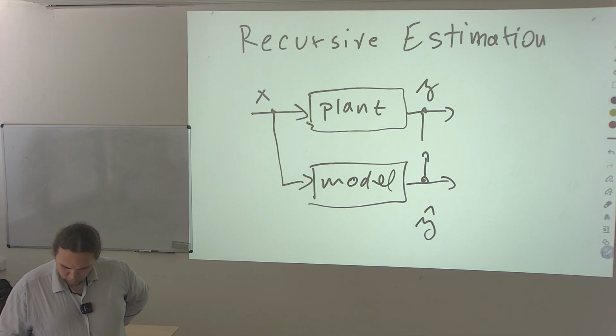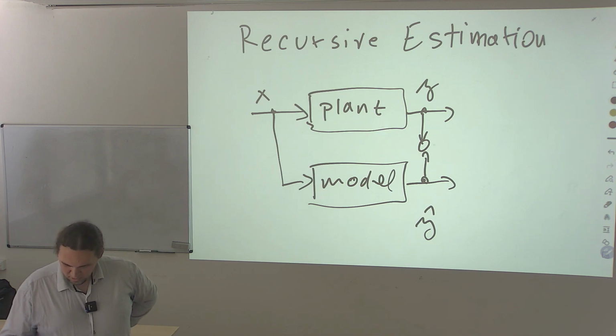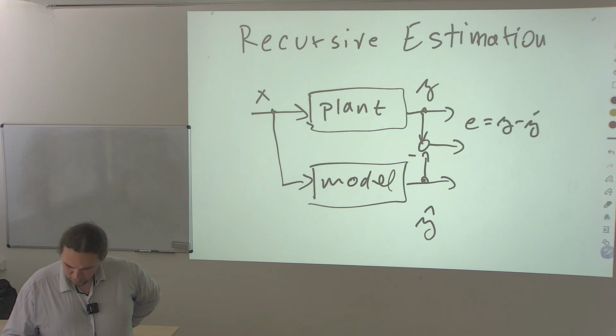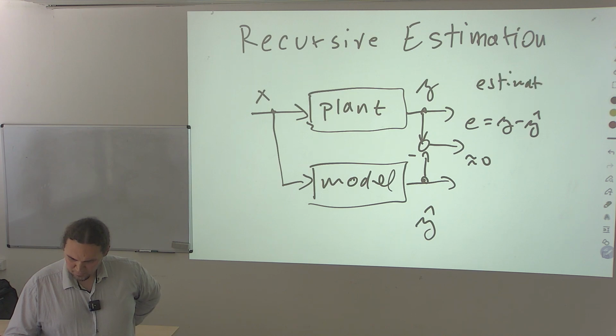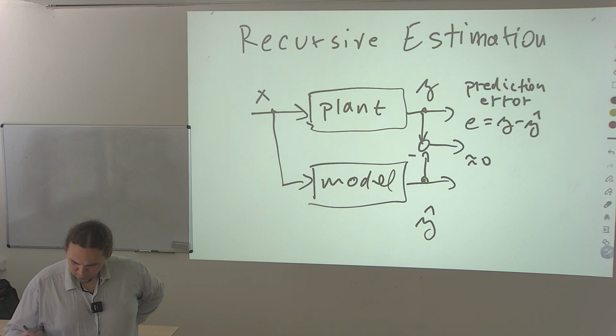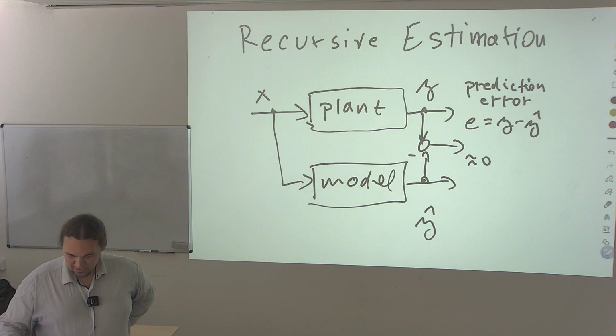Basically, we hope that even at some point in the future, if we calculate something like estimation error, let's call it prediction error, then this will be approximately 0. What if this will not happen?